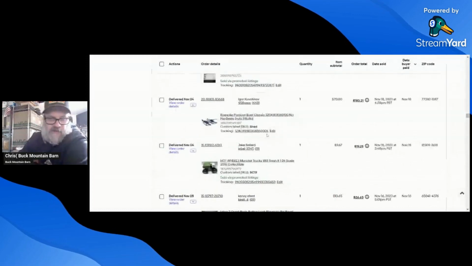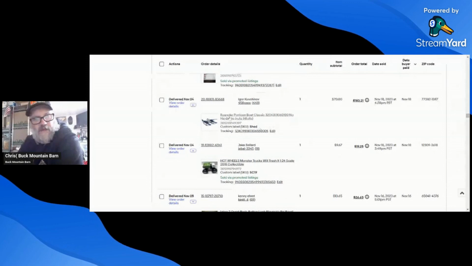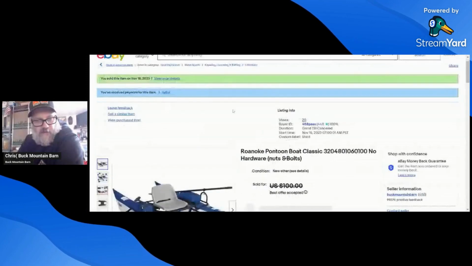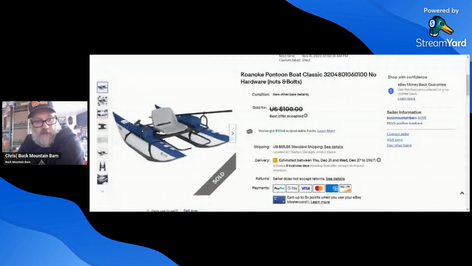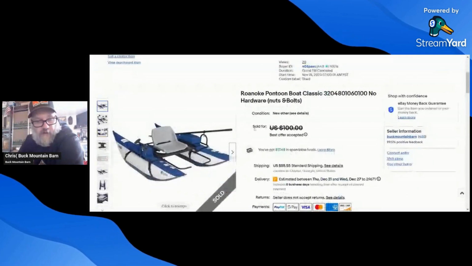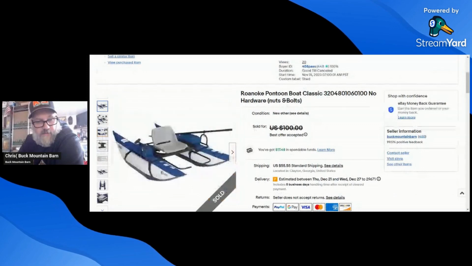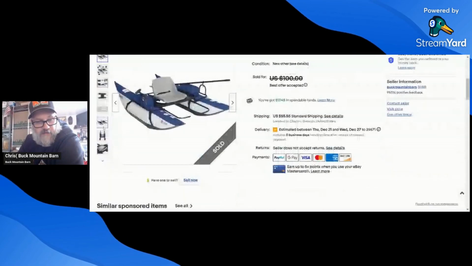All right, guys. So this is a Renault pontoon, $70 plus shipping. This thing went UPS, I will tell you that. I accepted a $70 offer. This came without the nuts and bolts. So these are the pictures of what it's supposed to look like, and these are stock pictures. But then, guys, look what I did.